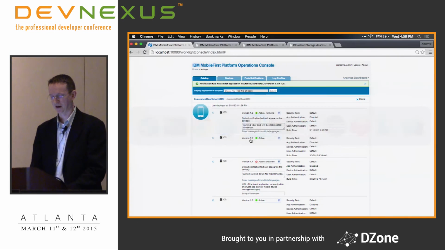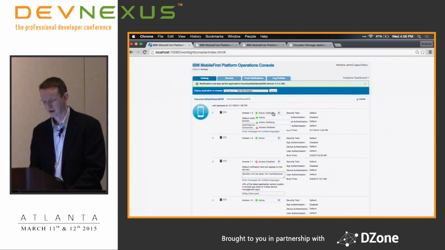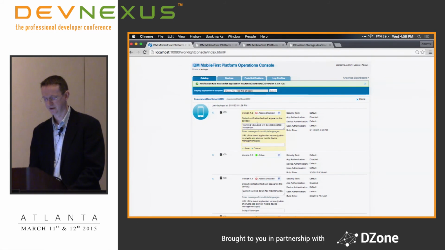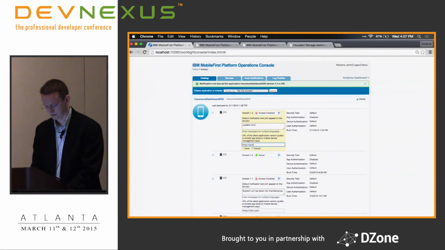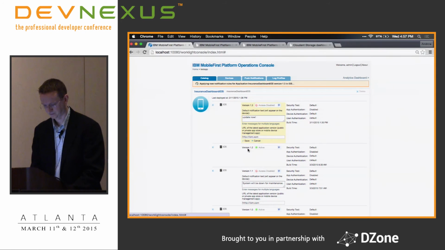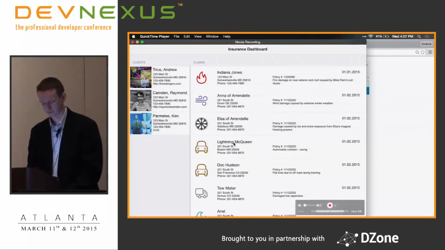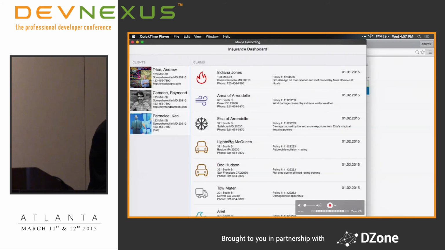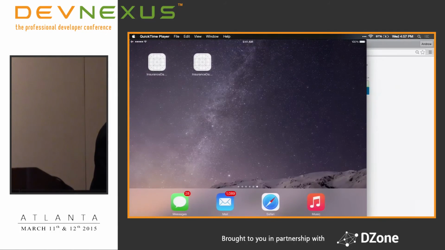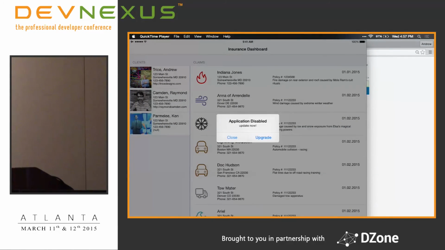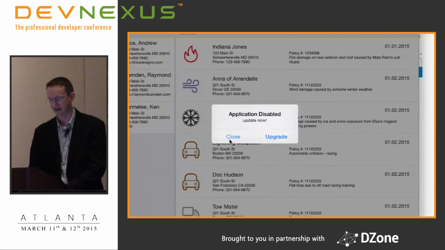Now let me jump back over here and let's say access disabled. And we're going to say, we'll add a message, update now. And we'll put the update URL. And we've got our app running again. Let me close it. We'll come back in. And you can see it says application disabled, update now.